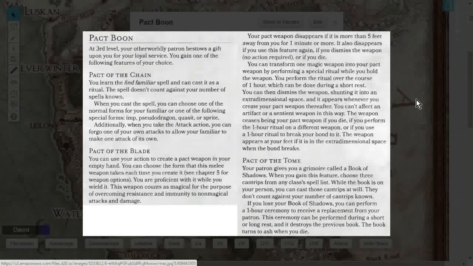The weapon ceases being your pact weapon if you die, if you perform the 1 hour ritual on a different weapon, or if you use a 1 hour ritual to break your bond to the weapon. Now, you won't lose the magical weapon because the magical weapon will appear at your feet, if it is in the extra dimensional space when that bond breaks.